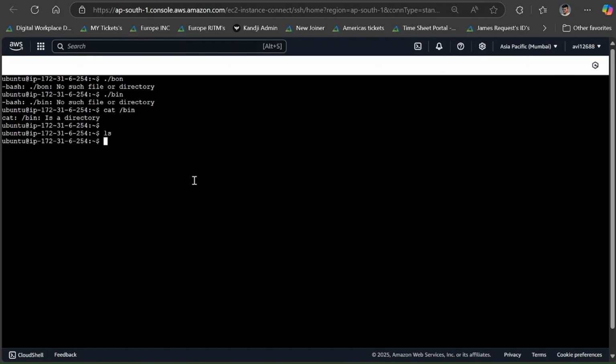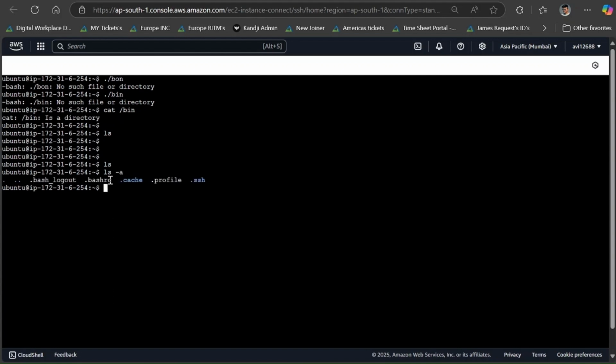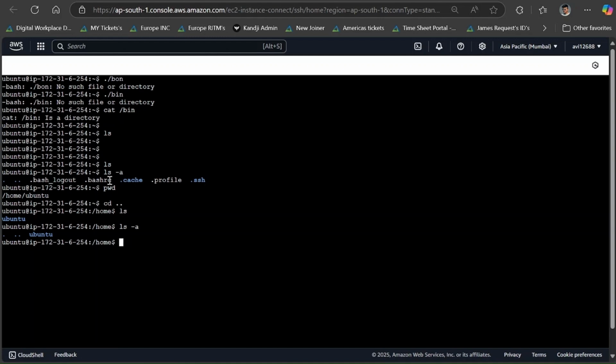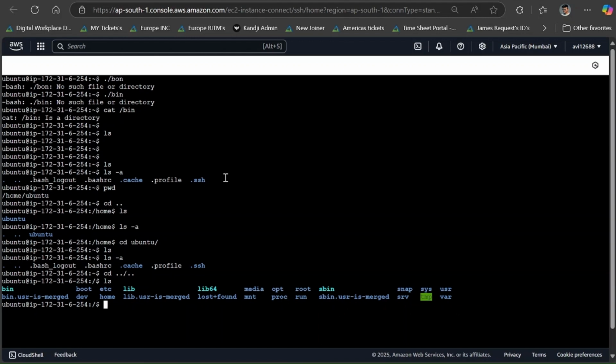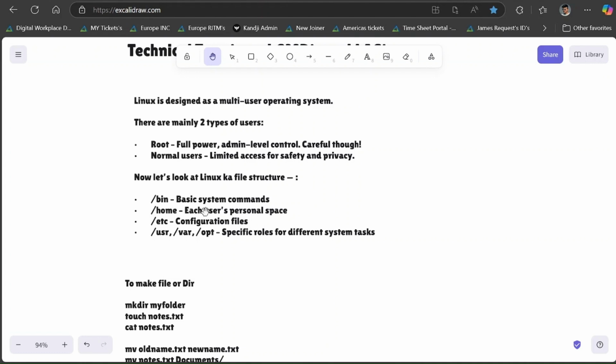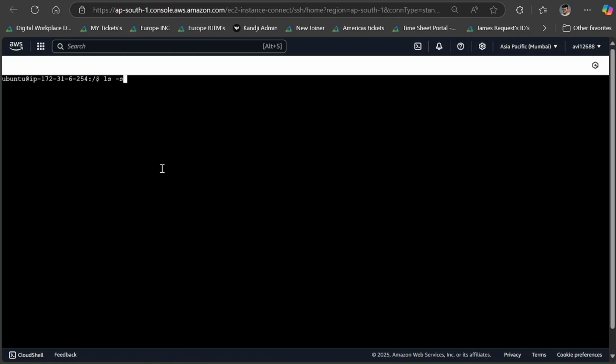Actually, I'll show here. To list out, we are using ls. If you list out everything, then you'll see the ssh profile. Let me see where I am. Yeah, in the Ubuntu. Let me go back. Yeah, here. So here I'll type ls -a. It means list out all directories, files, whatever is in your folder. It will list out all the things over here.